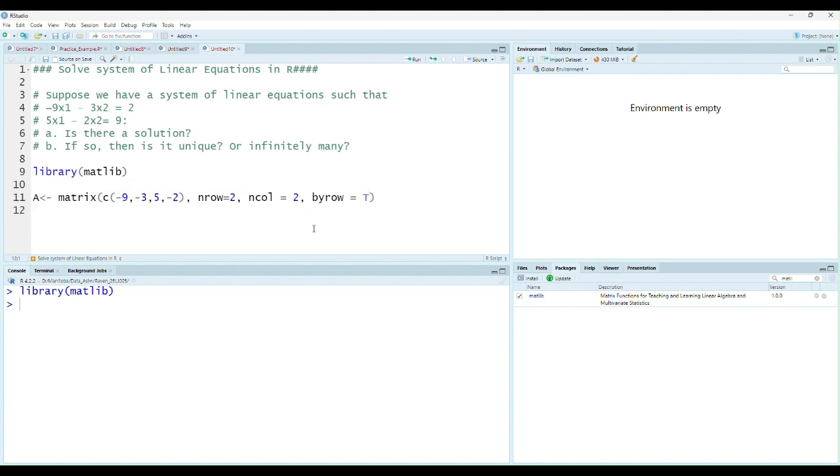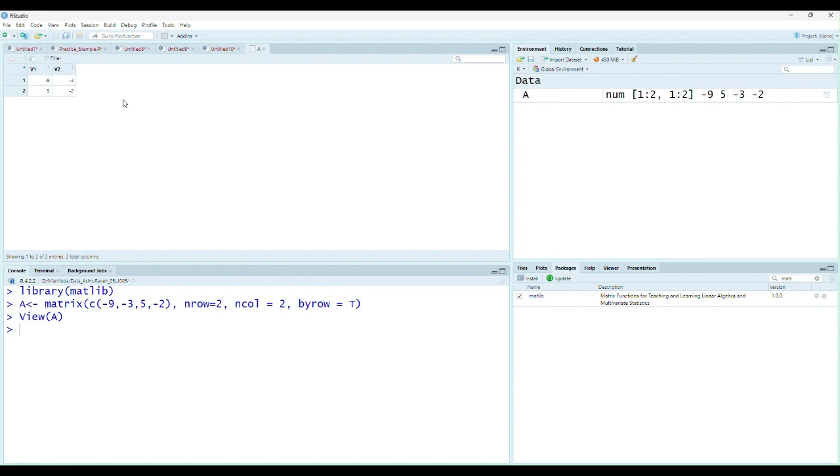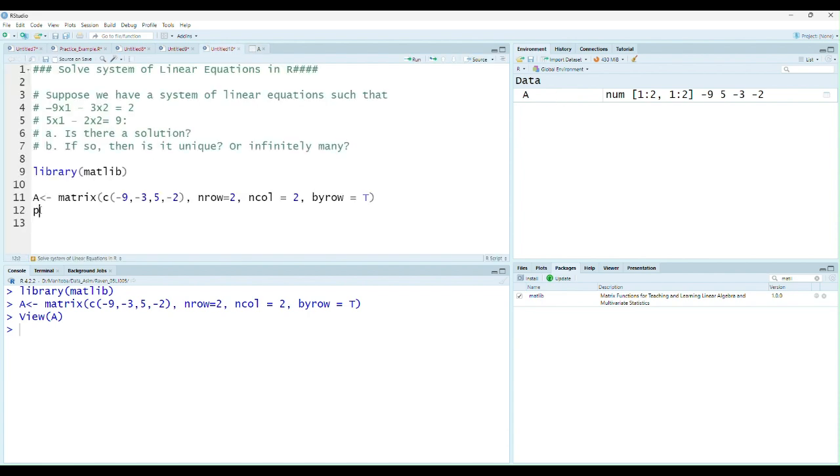So students, if you just put number of rows equals to 2, R by default considers number of columns equals to 2 as well. But for the practice, I want you to still use these arguments. We have created a matrix A and run it. On the right side, you can see the matrix A has appeared. If you click on this matrix, you can see the matrix. If you ever want to print it, you can print it in the console.